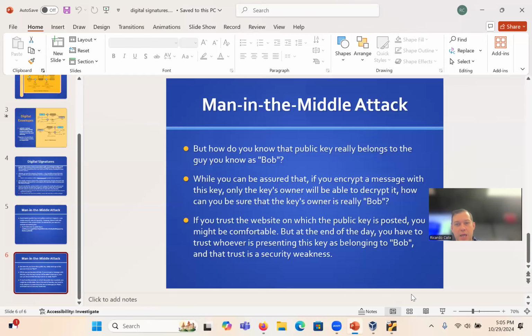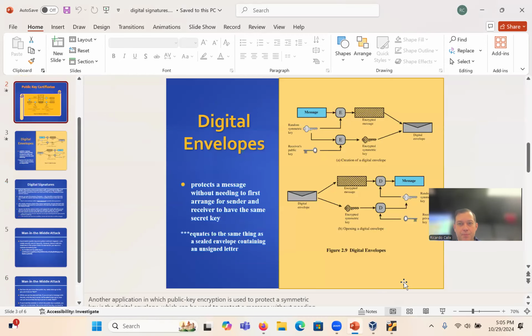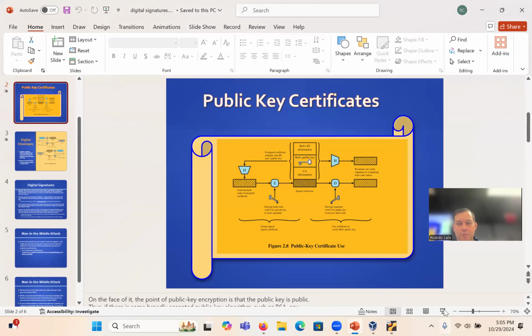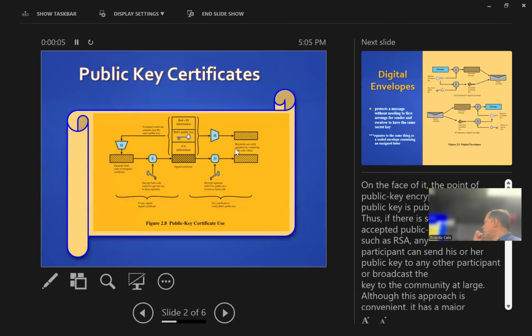So that was also in the slides here. Literally that. So that's Alice's public key in this case for our problem, which is not encrypted, but it was signed by the CA. Encrypt the hash code with the CA's private key, so that you can check it. That's literally what you're doing in this problem, that additional component.